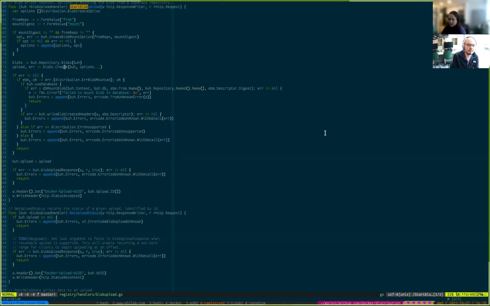And I think it's kind of hard to get into what it does without going into cross-repository blob mounting, but this is not just a constructor function. So be aware. Yeah, so if you don't have any further questions, we'll go back to the diagram. We're going to assume this is a multi-part upload because that covers everything.